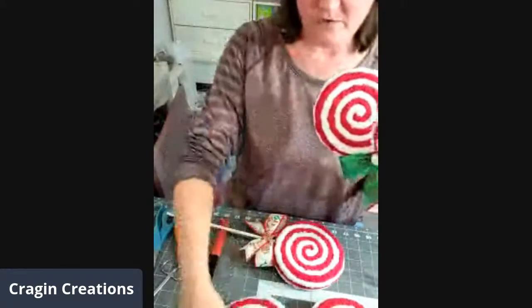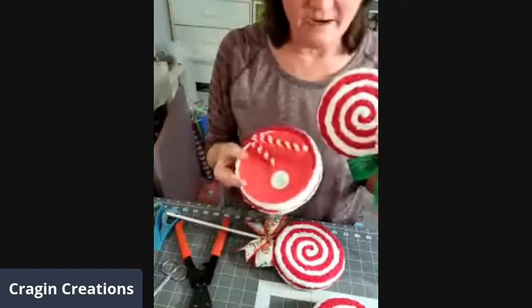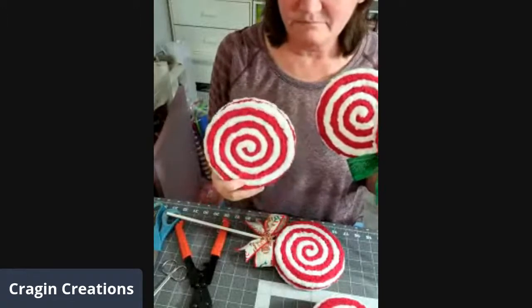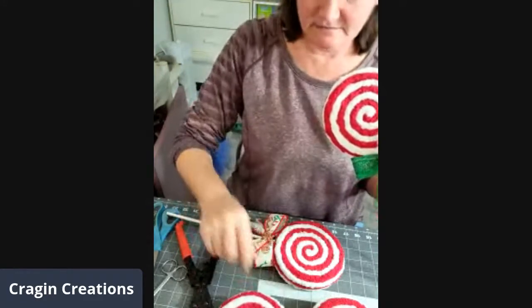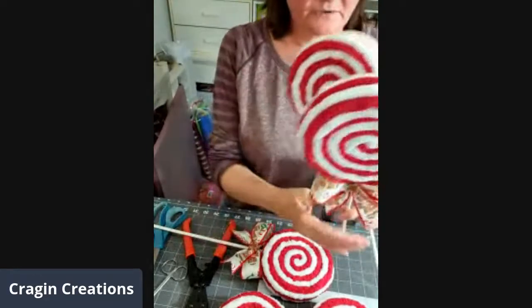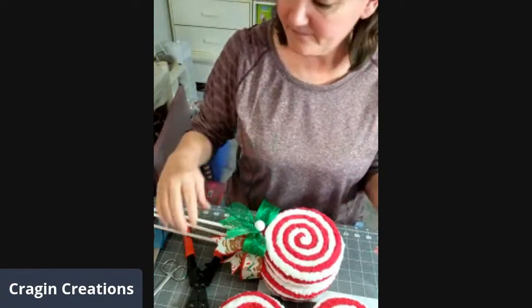And then you have your wreath attachments. So you can take these and wrap your pipe cleaner around the tree limb and it'll stay in there. But how cute. So many different colors and things you can do with them.